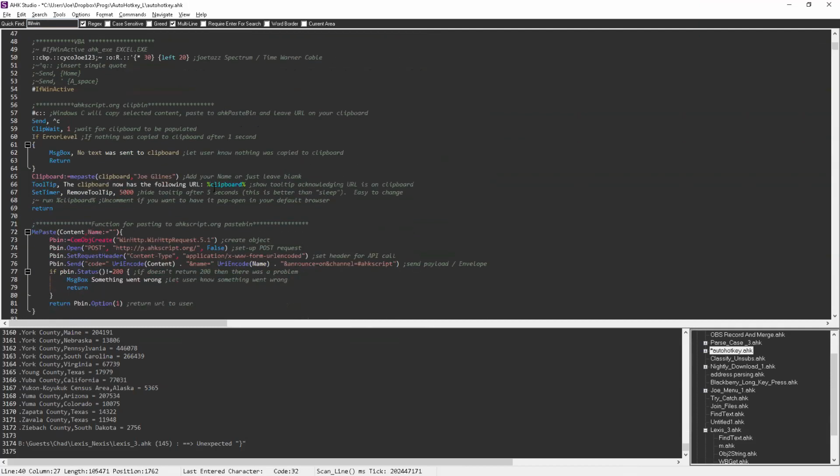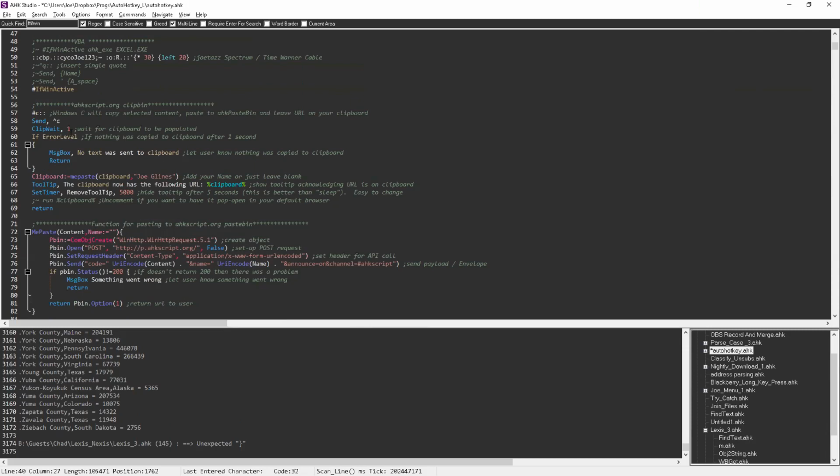Yeah, I saw somebody actually do a script up on the forum a couple of weeks ago. They made it a little bit more complicated than it needed to be. They had a graphical user interface and everything, but it was basically to make comments like that. So I sent them a copy of one where all you have to do is highlight some text and press a hotkey, and it'll copy it into the clipboard and put it into the middle. So you just press a hotkey and it does everything for you. You don't even have to type anything. You just type it out normally, highlight it, press a hotkey, and it does it.